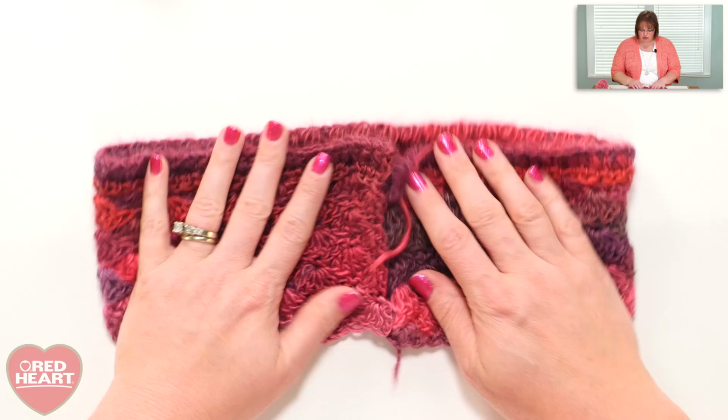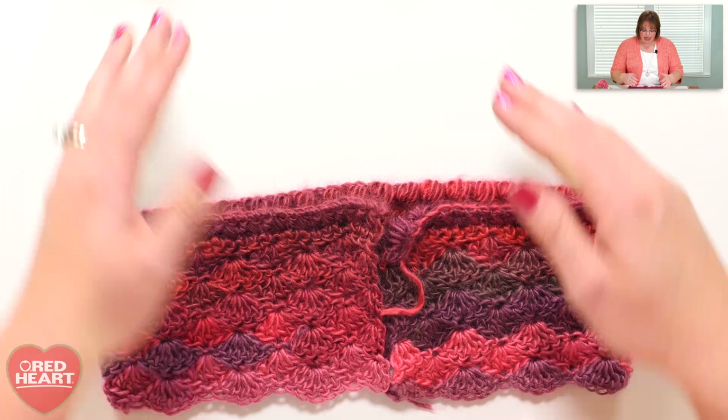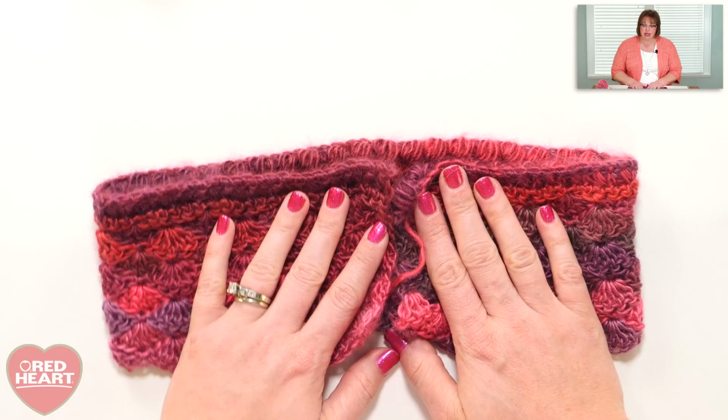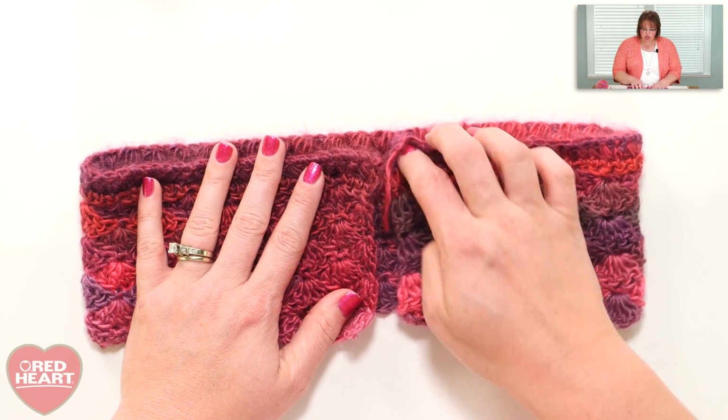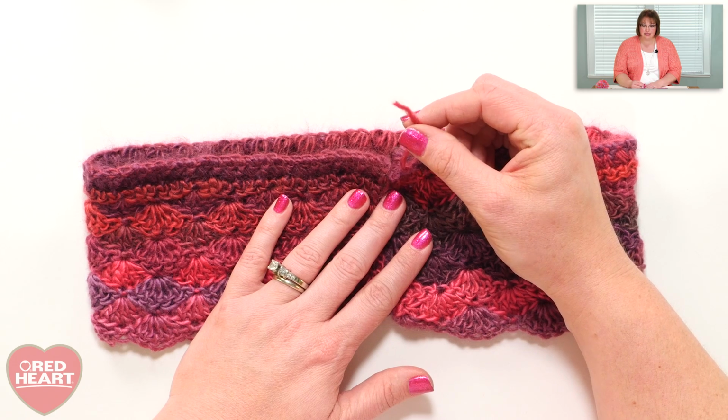I'm going to put this out of the way and bring in the little swatch we've been working with the whole time. Now, of course, the other half of this swatch isn't completed yet, but that's okay. I can show you how to get started. I'm going to show you what to do in case you did not leave enough yarn to sew up.